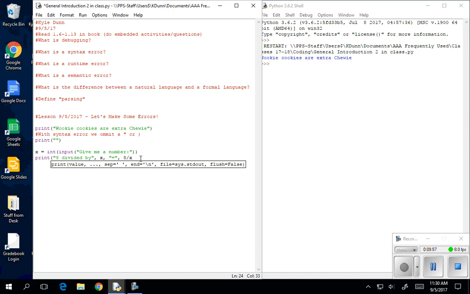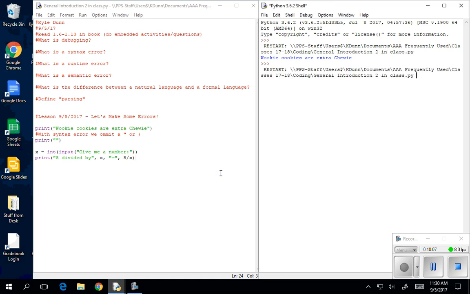Okay? And now I'm going to go ahead and close my parentheses. Okay, so now let's run this. Let's hit F5 once you've got it. And if I am going too fast, somebody let me know. Now notice what it says here. It's actually still running Wookie cookies because that's part of my program too, right? It gave me a little bit of space here because I put those empty quotation marks, and then it says give me a number, right? So that's what I need to do here.